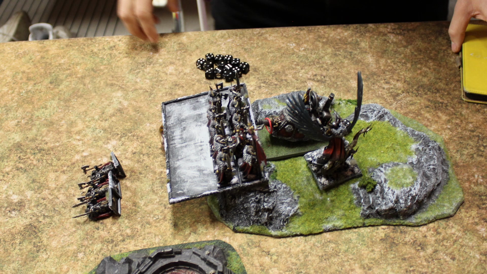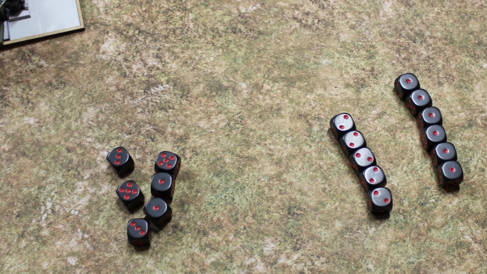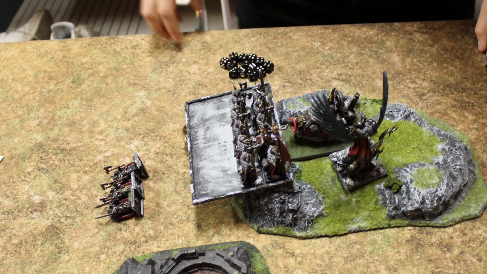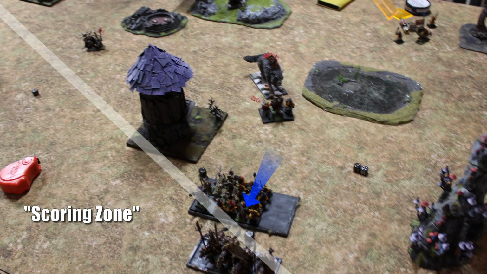3 up to hit, but alas, 6 hits out of 17 attacks. Not with rolls like this. They won't. And there we stood. Dwarves turn 6. The goblin blocks the Forsaken one, and the archers decided to go for the objective and made it into the scoring zone.